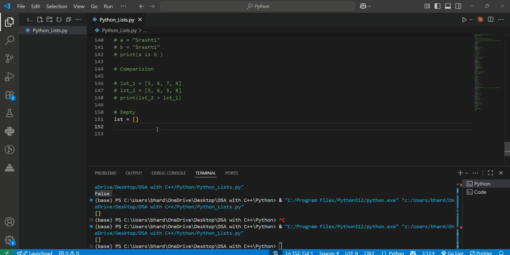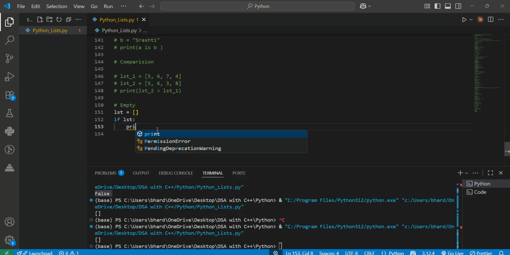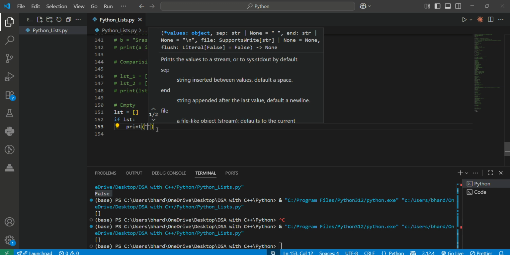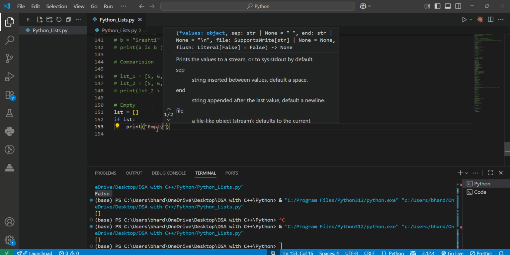We do it with if list, and then we print empty.